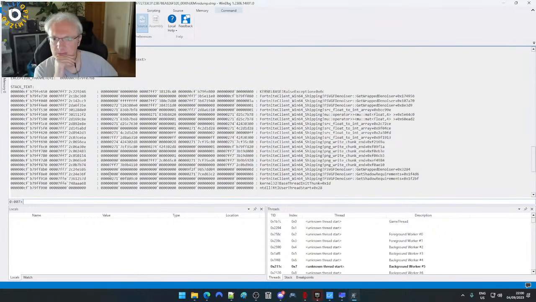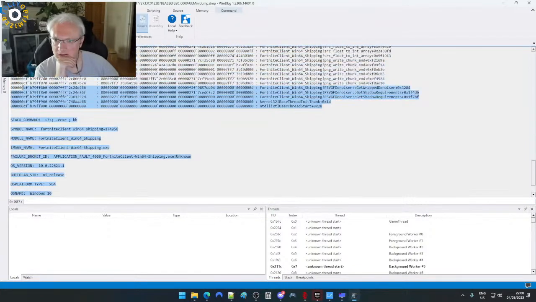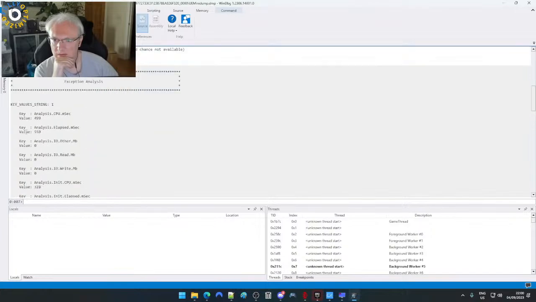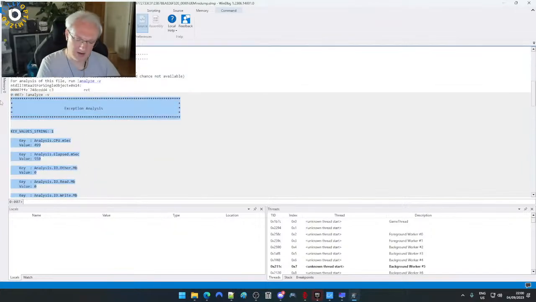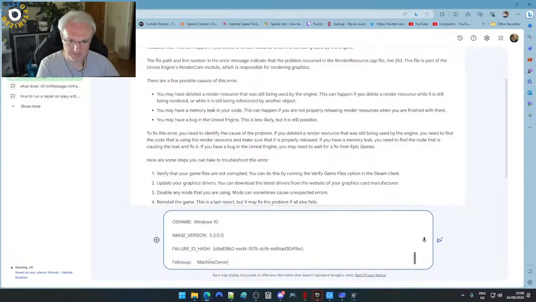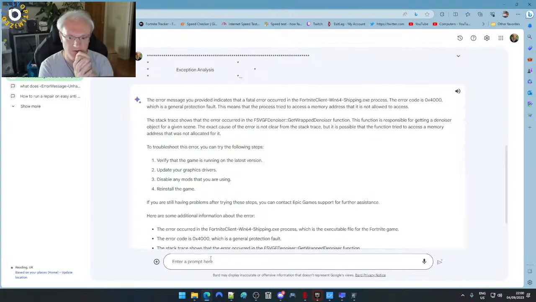Right. Tells me what it is, then I basically copy all of that into Bard again. And Bard will tell me a bit more information. I don't know what to do.